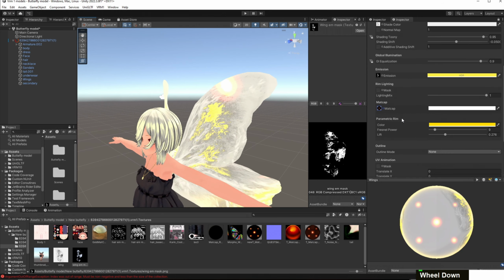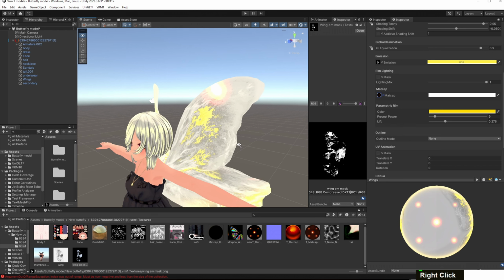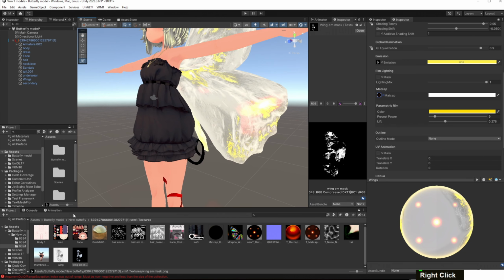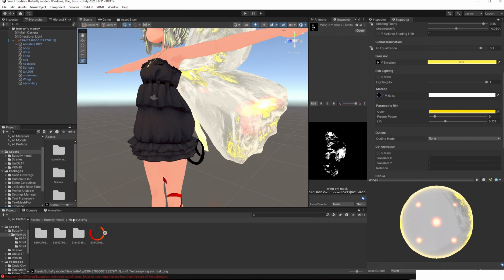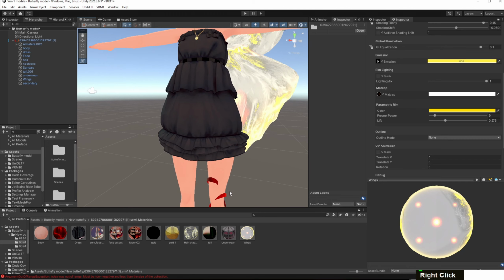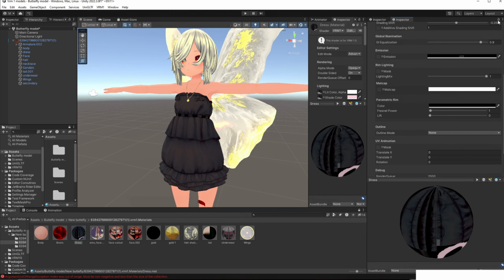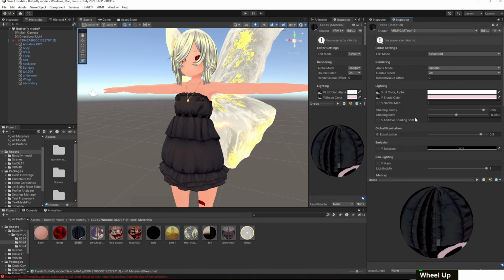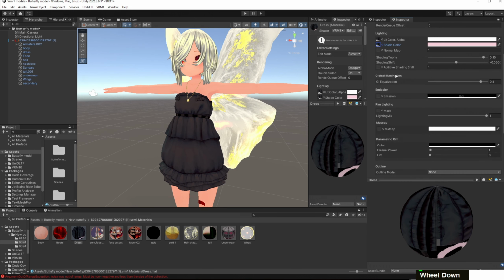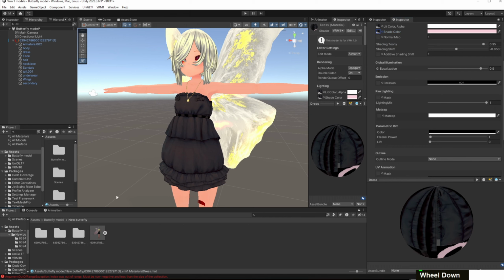I also added some rim light. Now that I've changed the wings, the other thing that I want to change is the clothes as well. I want to make them white. So next we'll get the dress material and I'll lock it, and I'll once again go through each step, changing the textures and changing everything else.